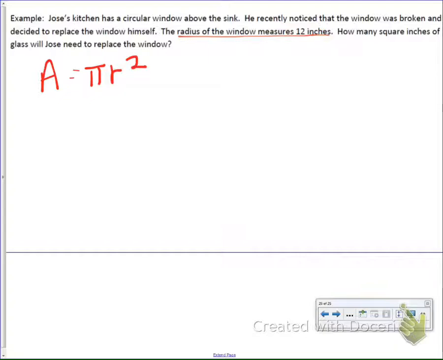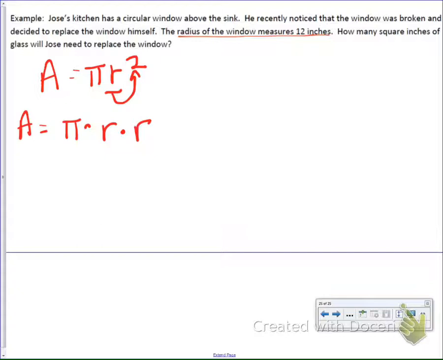Now this radius squared part right here is probably the most important part to remember with the area of a circle. I have a lot of people who want to do radius times 2 or forget that altogether. Radius times 2 is probably the big mistake I see. Radius squared, remember, means I'm taking my radius, writing it twice, and multiplying. So a lot of people sometimes will write pi times radius as the area formula, because that's actually what's going on. So let's take a look at our problem.